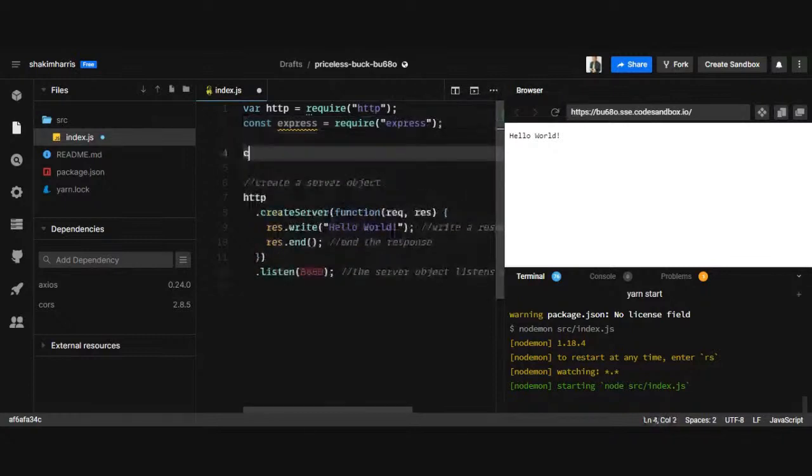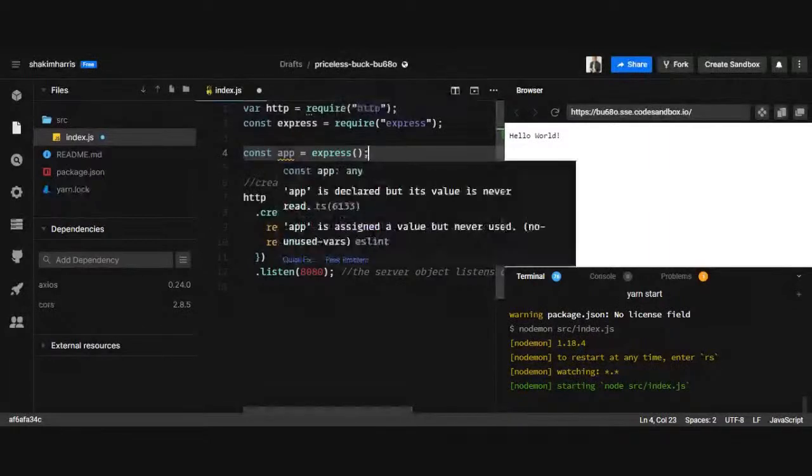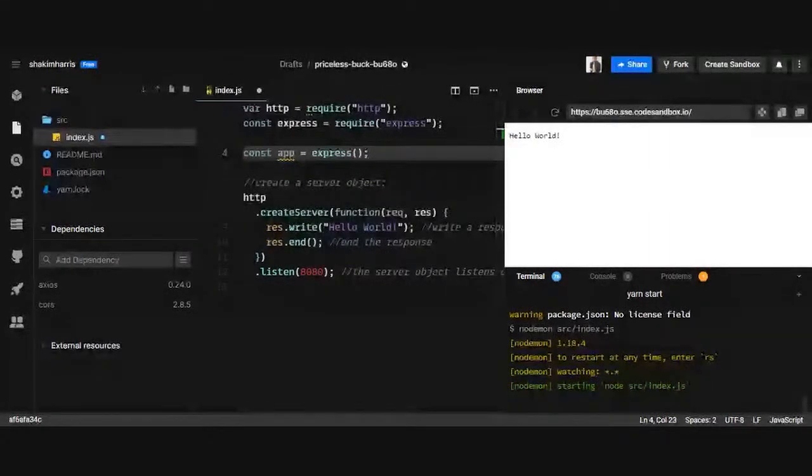Then we're going to create another variable, const app equals express. What we did is store that function of express inside a variable named app. Now everything that we could do with the express library, we can do on our app.